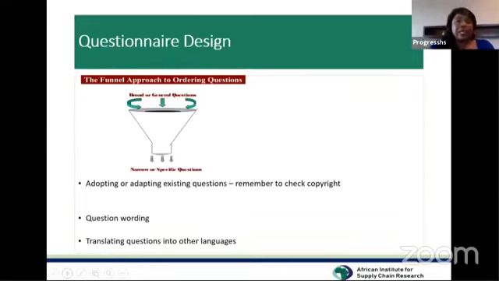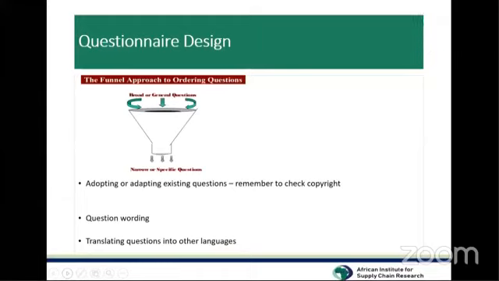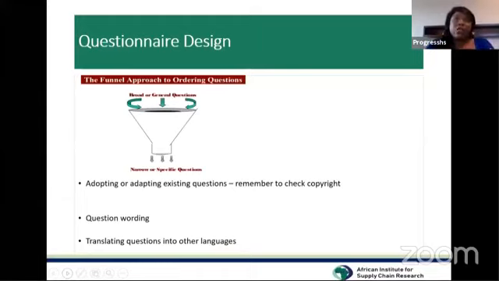Still looking at questionnaire design, you have to also ask yourself, as you shall be reviewing literature, remember part of the reason that you review literature is so that you can see what methodological implications the literature that you found relevant to your study also holds. And part of the reason is so that you can also see if there are any scales at all that had been developed and tested by previous researchers, which can be useful for your study.